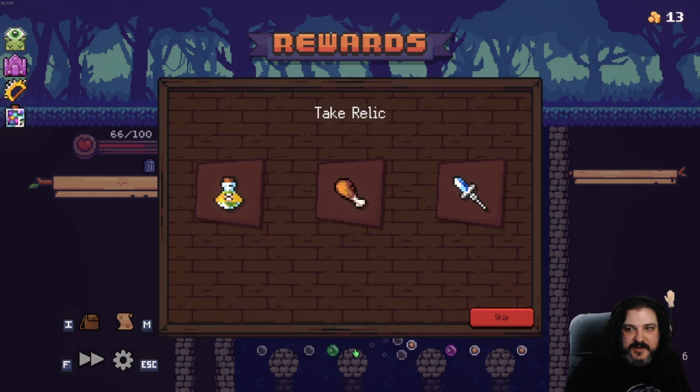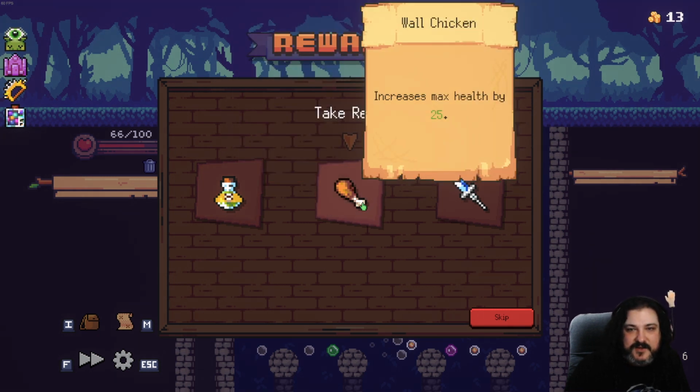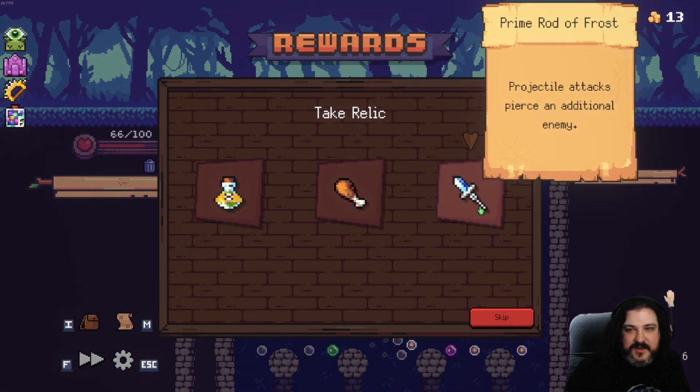Gonna take a heal there. When crits and refreshes move, they leave a stationary copy. Increases max health by 25. Yeah, maybe it's new. Like, it could be something we've never encountered before. Projectile attacks pierce an additional enemy. I feel like that's great for our poison, right?